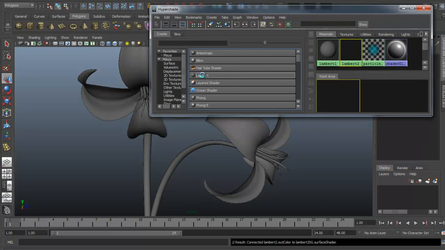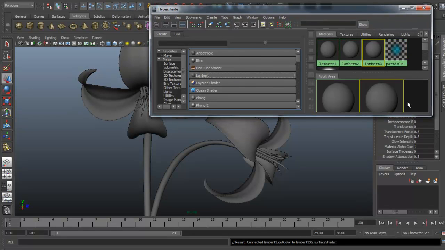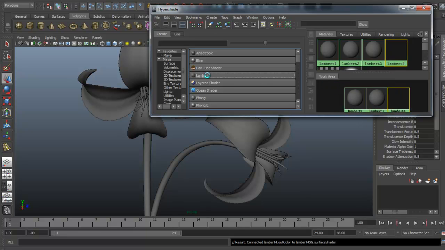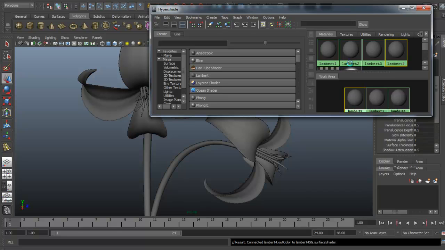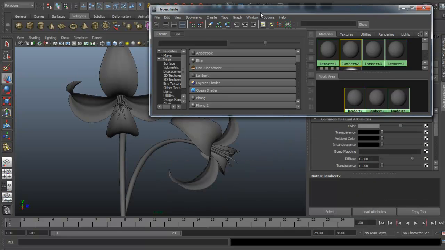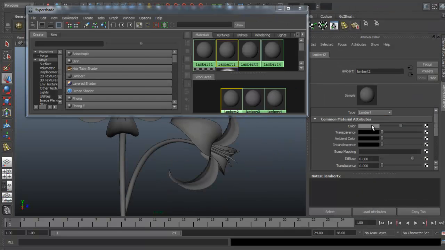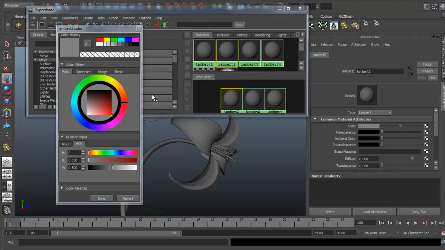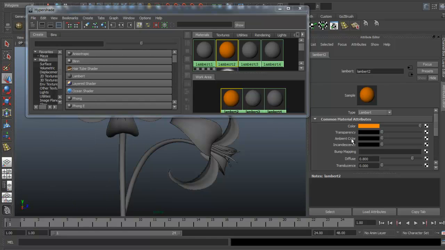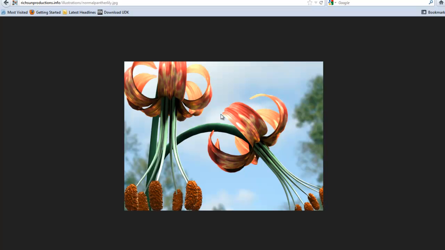Here you go, Lambert. Create 3 Lamberts. I wanted another Lambert, please. Colour this one. Speed up, please. Colour this one. Red, reddy orange. Colour like that. That'll do. Done. Colour this one. I could teach this first degree stuff so easily. This isn't even first degree, but from what I've been through, it is.